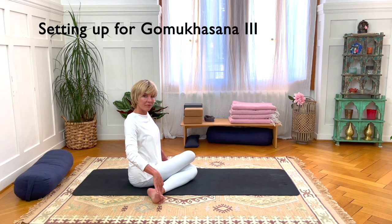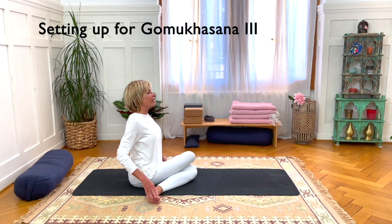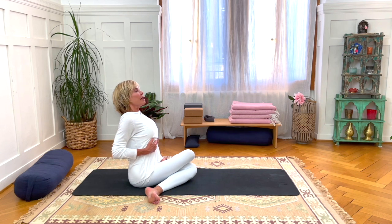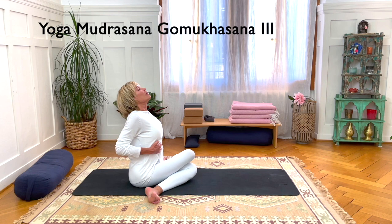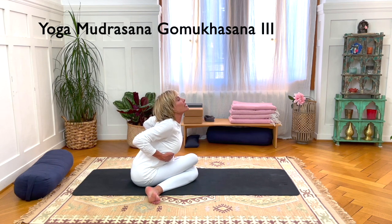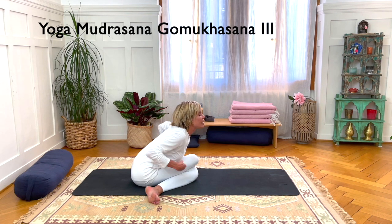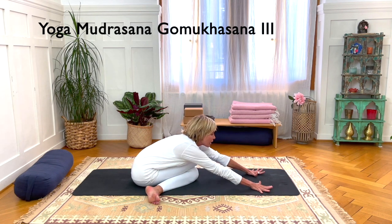each other. And when all of that is done, put your hands on the front ribs, lift the front ribs up and bring more space to the abdominal cavity. And exhaling forward, keep the front ribs moving forward so there's still space in the abdominal cavity. And then Yoga Mudrasana, lowering the chin over the front knee.